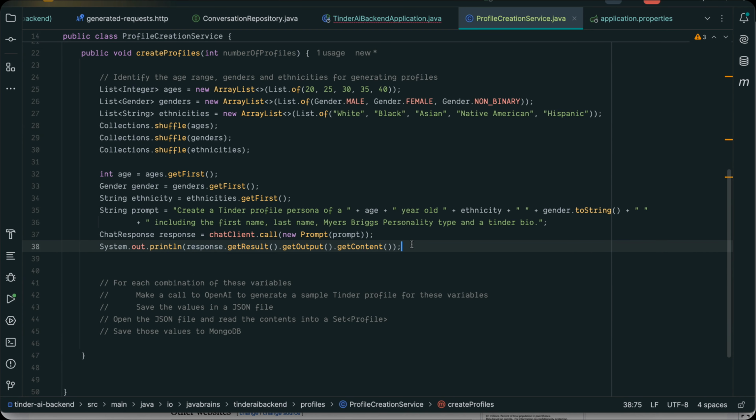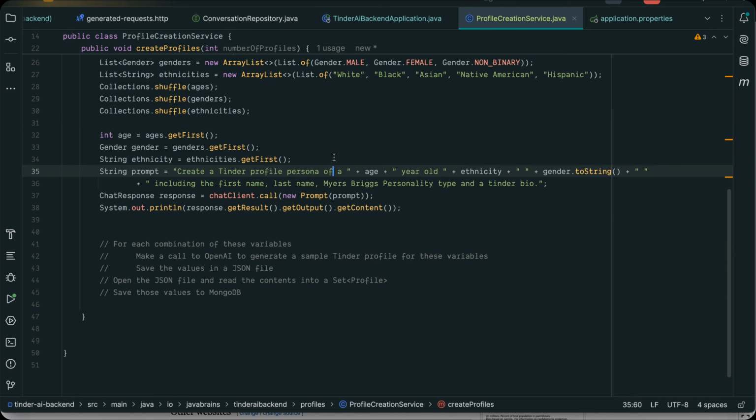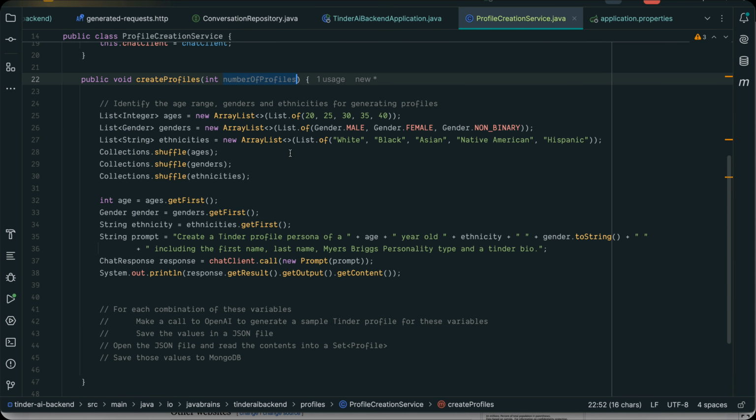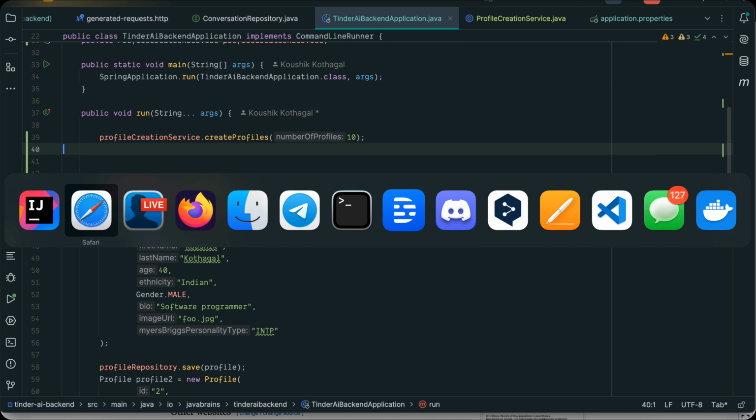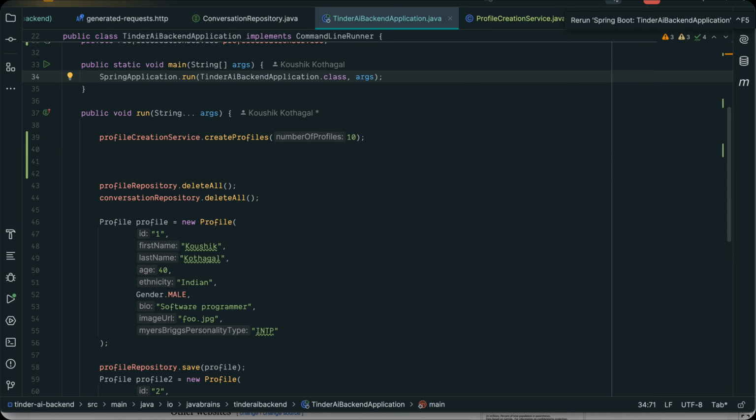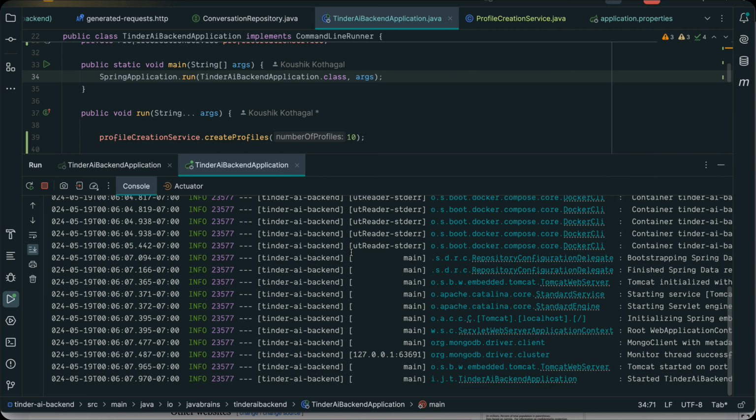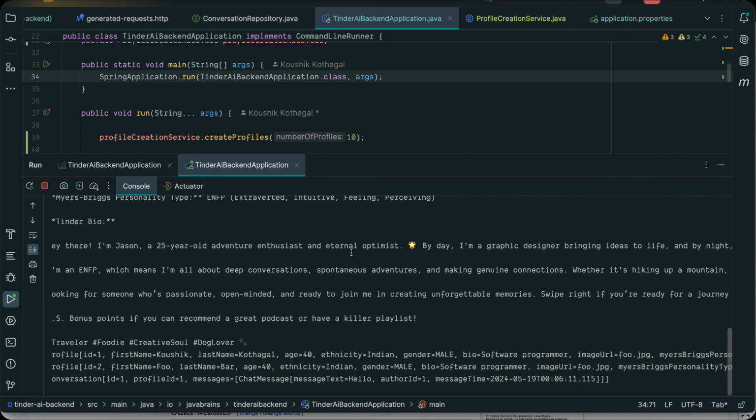Here I'm going to say create profile. We'll remove all this stuff. Okay, and let's see, it's going to call the profile creation service with whatever number of profiles, which we're basically ignoring right now. And we're going to create a random profile and just print the text to the console. Not even saving to JSON file yet, right? We're just getting the text. Okay, let's run and see if this works. Going to go here and restart. Okay, it should make a call to the OpenAI API.